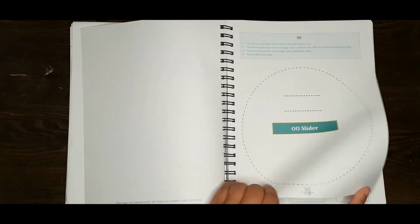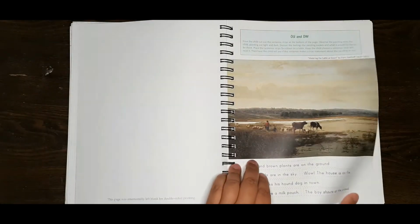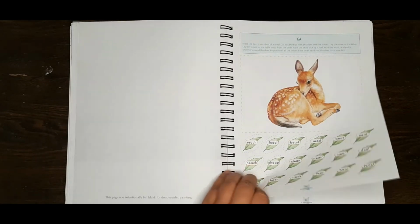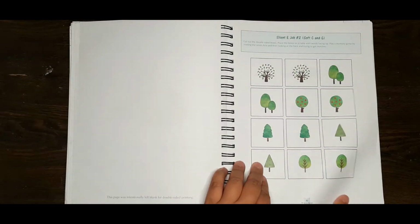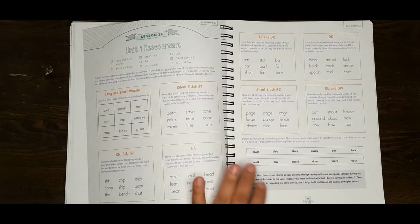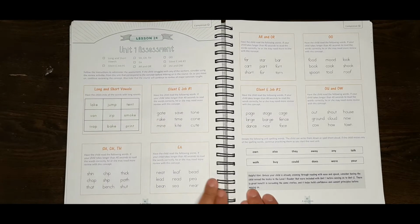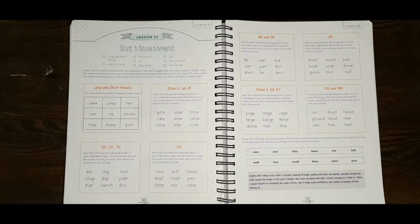Okay, Unit 1 review is kind of long here, as you can see. One thing I'm going to do, I'll probably spend a couple days on this Unit 1 review. I'm not going to tackle it all in one day. That's something you might want to do as well. After that, we have the Unit 1 assessment. Now, me personally, when I have an assessment one day, I decide to just do the assessment that day, and we won't do any further lessons in that subject. So if that's an assessment day, then that's an assessment day, and that's it.